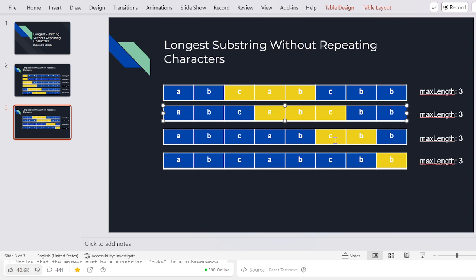So now left is pointing to C and right is pointing to B. In the same way we move right to B again, B is already there, so we have to move our left pointer also, and it will point to the last character, that is B. So left and right are both pointing to this. Till now you can see in yellow color there are only three characters coming under one window, and that's our maximum length. So let's write the code and see if this logic is working or not.